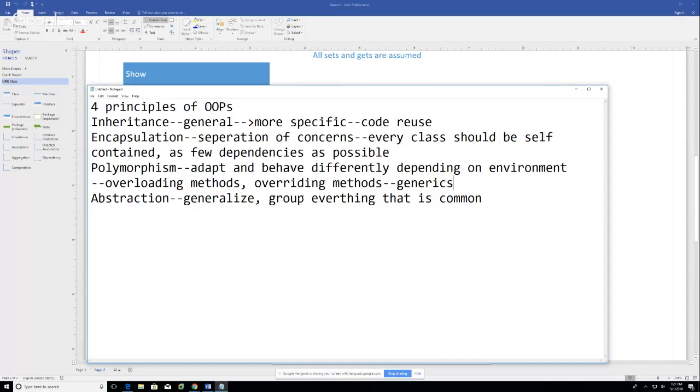Overriding is from inheritance. If a parent has a method, the child can have the same method, the same name, same signature, but with different content. They can overwrite it. They can change how that method behaves in the child. And we'll look at that in a moment. So those are the four principles: polymorphism, abstraction, encapsulation, and inheritance. Does that make any sense at all? Speaking of abstraction, they're fairly abstract, but they have some concrete effects when you're actually building things.